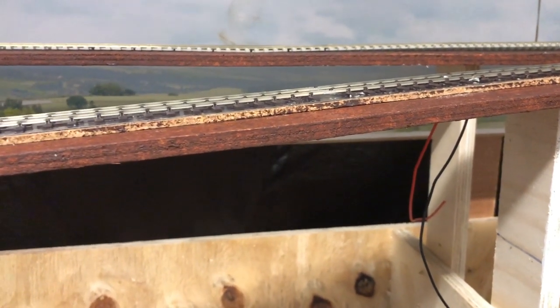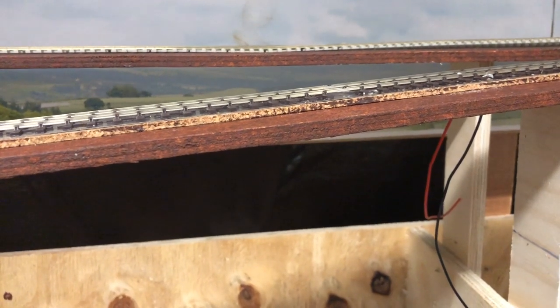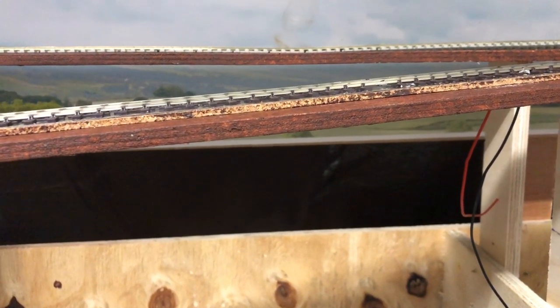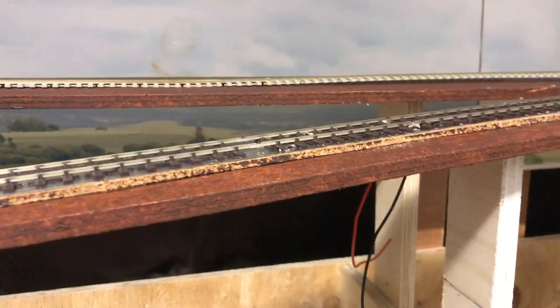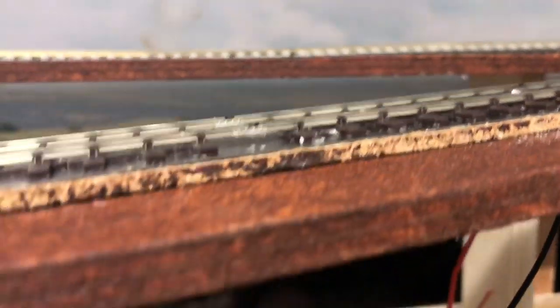I know I'm talking about expansion and soldering will be a bit of a problem for that, but it's pretty warm up here — these are at maximum expansion. So I've left a small gap in there, but soldering is going to be important for conductivity. Otherwise I'm going to have to wire each of these individually, which I don't particularly want to do. So those are going to be soldered on those rail joiners.